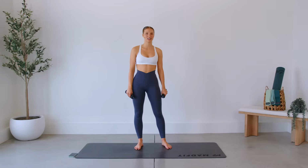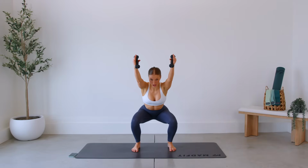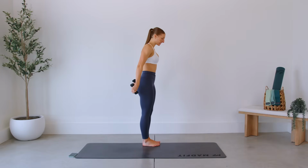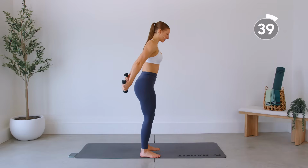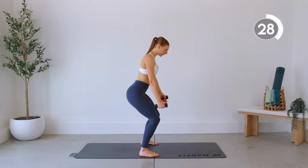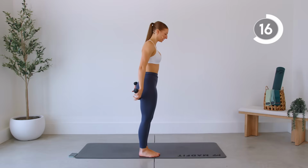All right, we're gonna start with a series of standing exercises, some squats, some lunges. We're gonna have our dumbbells in either hand and we're going to step to the side into almost like this chair pose position, sweeping the arms up, coming down, all the way down into the squat with a nice flat back, then coming up to the other side. Sweep it through, down and up. So as we come down, think about that core. Keep that chest lifted and keep a slight bend in those elbows and control the arms as they come down. We're taking everything nice and slow today, really focusing on form, focusing on core engagement.